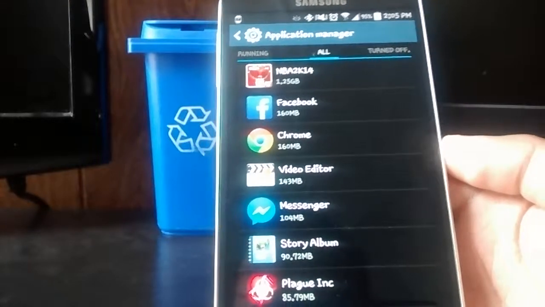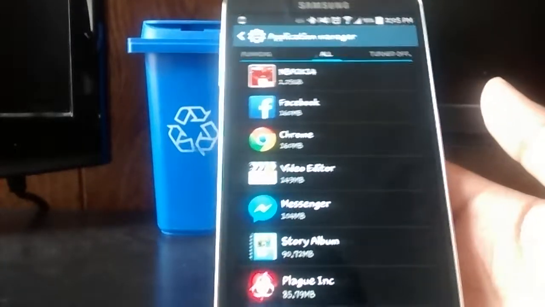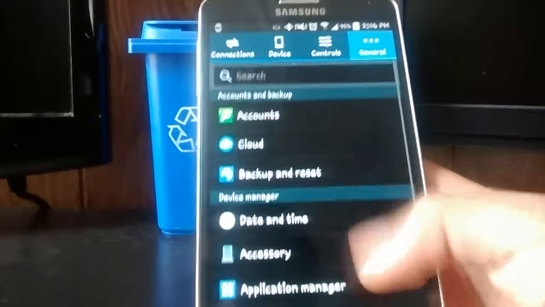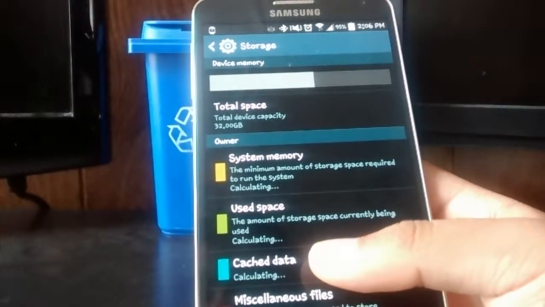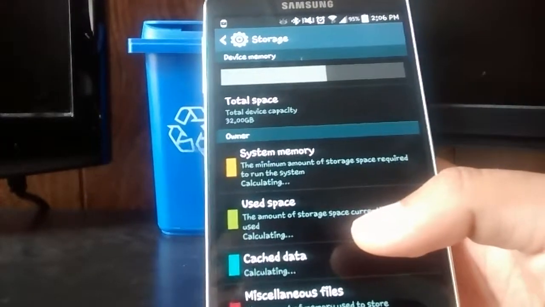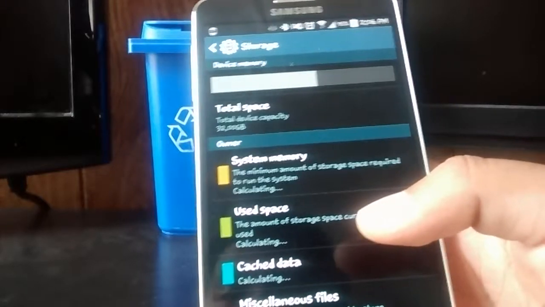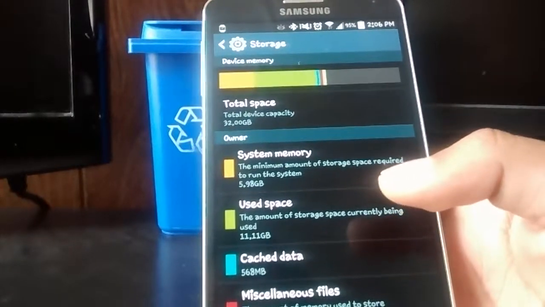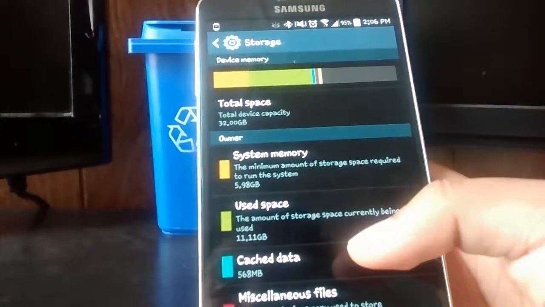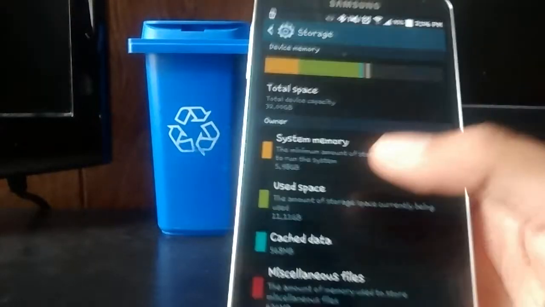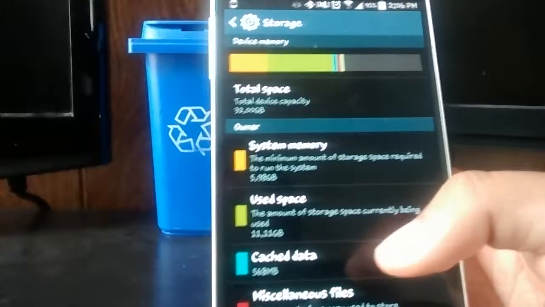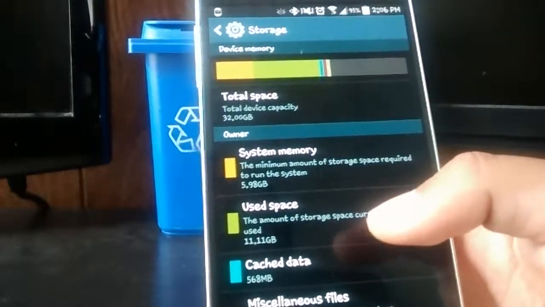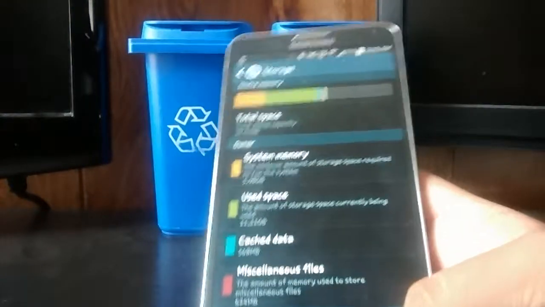Also, it'd be a good idea that every now and then, if you really could, just go to your storage, and you will see an option here that says cache data. It's normally stuff that you haven't saved on your apps, but at the same time it's just sitting there, taking up a lot more space than if you would save it. Now you can just clear that out, and I do not want to do that right now because there's some stuff that I still haven't saved, so I will go back, save that, and then once I'm done with that, I will click on cache data, delete that, and then you will have a lot more space. It's basically the RAM to be.